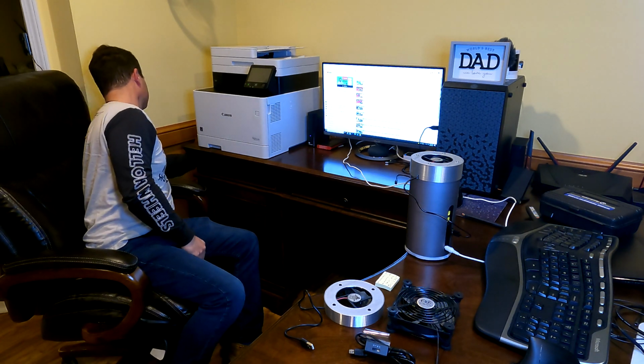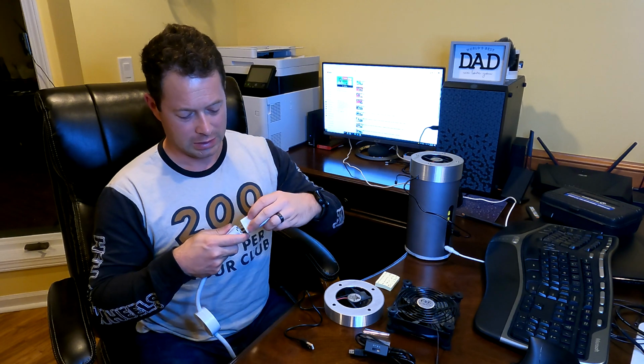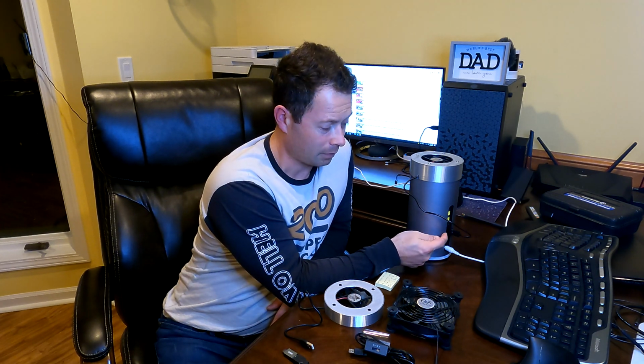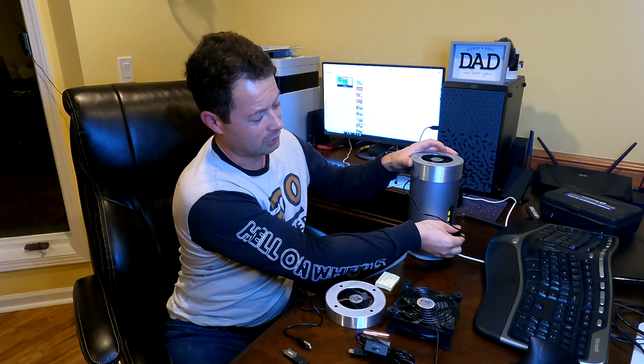But I found something interesting when I was doing the power checks. I'll show it to you here. This is a smart plug, so I can use my phone and get the wattage from it. But this is a standard cell phone USB adapter, probably rated at 2 amps or something. What I noticed was this fan is slower when it's plugged in to the unit itself than when it's plugged in to that adapter. So what that tells me is this port on the gateway is probably limited to 1 watt or so, and this fan slows down when it's on here. But the nice thing about that is that it's quieter, and I don't need all that airflow. So the downside of this not having a switch, well, it kind of has a switch built in so that it's running slower. So this is quieter than the smaller fan.